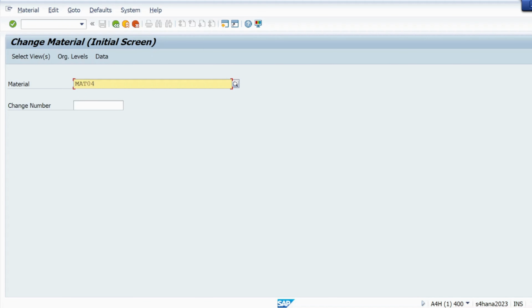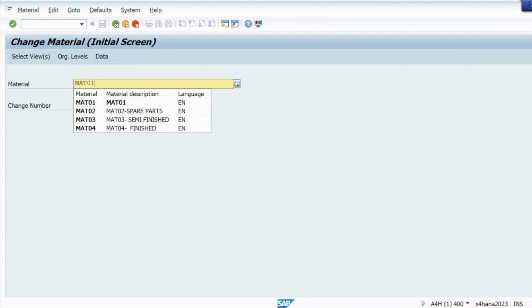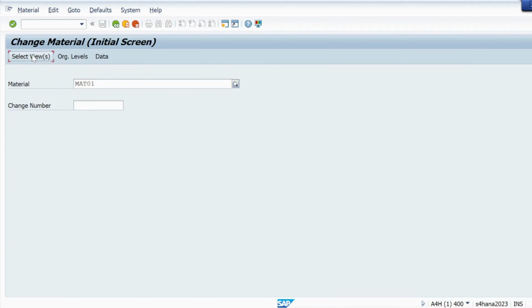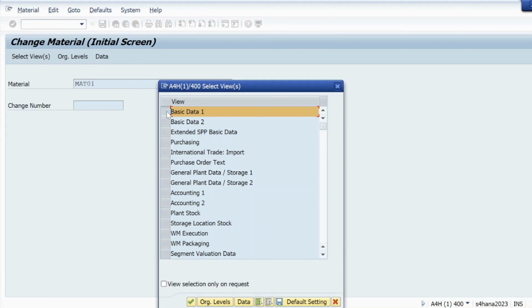Let's suppose I want to make changes in mat 01. So select mat 01, and select the views from here. Whatever views I want to make changes in, I will make changes in that particular view. If I only want to make changes in the accounting one view, then I will not select all the remaining views. But if I want to make changes in all the views, I will select those views.